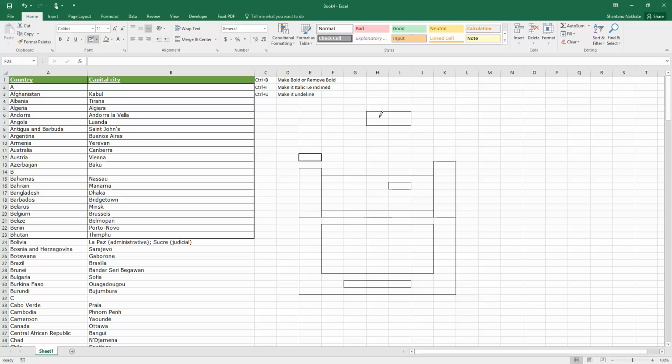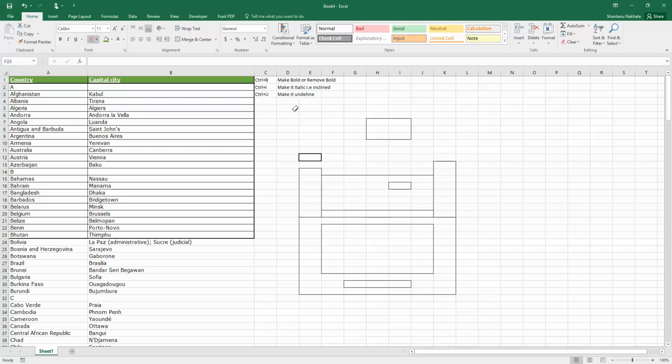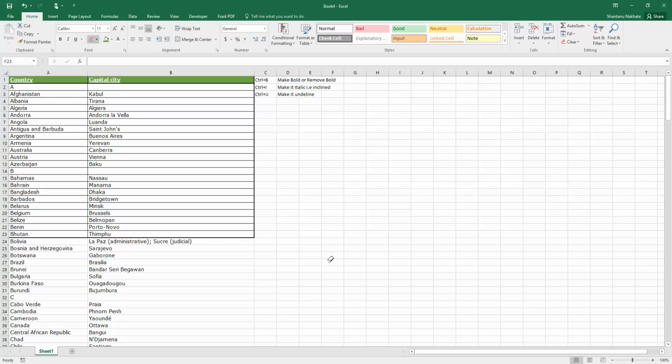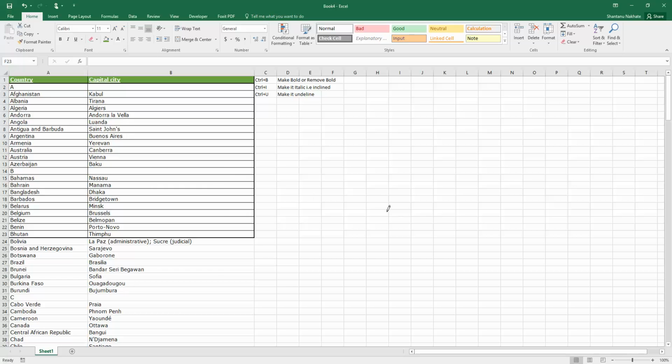So this becomes a custom border. Then if I want to erase border, so I will select and erase border. So this border gets erased. Next is the line color. If I want orange line color, and then I draw the border, so this will be orange lined draw border.